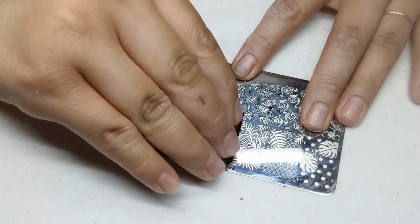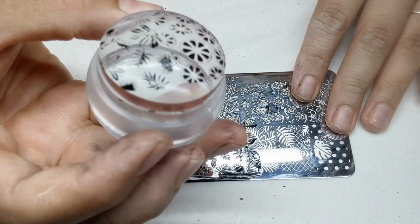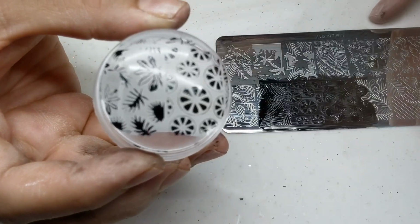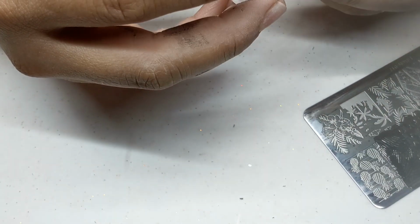On this one, you can tell I used a stiffer scraper because with the flimsier one, I was not picking up a good image. So this is the best image that I could get off this. If I were to work a little bit faster, I'm sure the lines would come out a lot more defined. When you're working with stamping polish, you have to work fast before it dries.